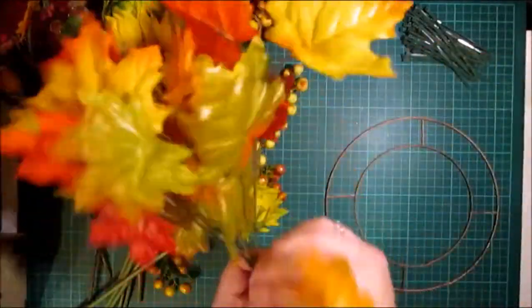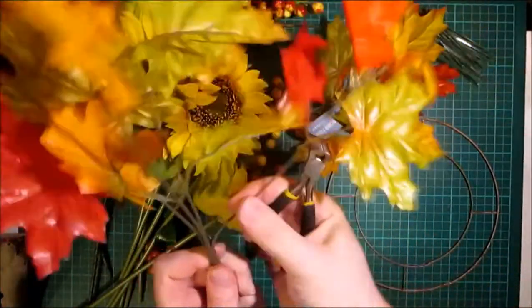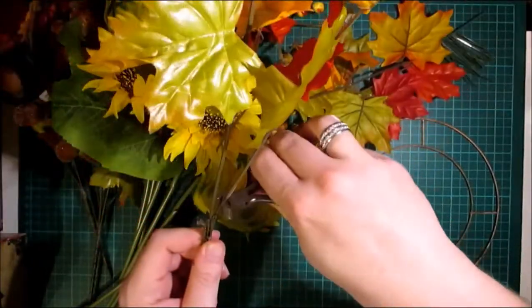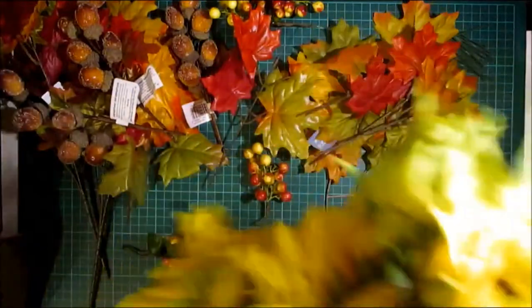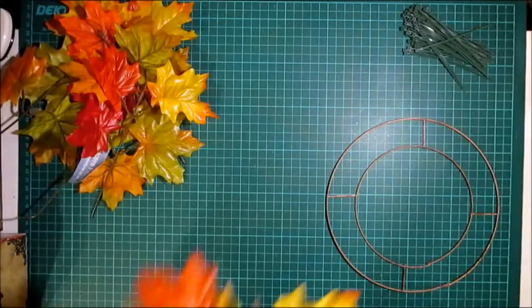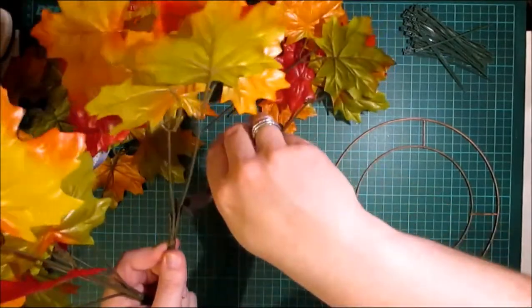Right, so the first thing I'm going to do is snip this maple leaf pick apart, and this is going to form the base of the candle ring. I'm just going to put all these things to one side, and bring them to the table as needed. So I'm just going to do 2 at first, because there's no point clipping all 3 and then you decide that you don't need the 3rd one.